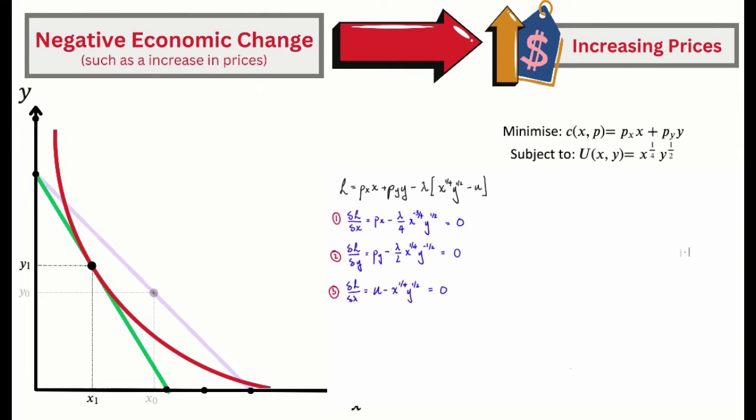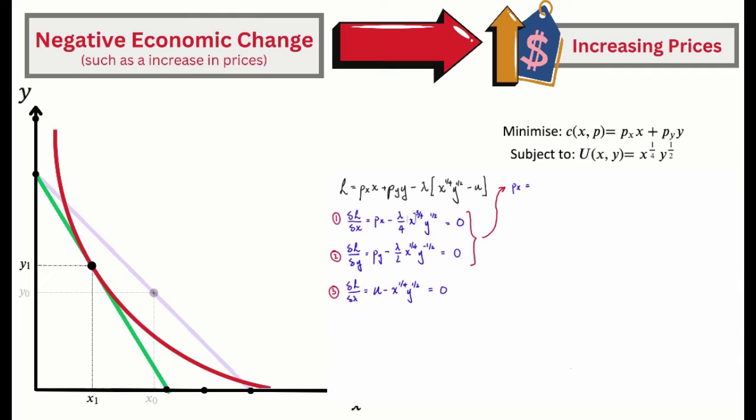So like we did in the first optimization problem, guys, I'm going to rearrange the first order conditions 1 and 2 so we have the price of x in terms of this particular term here and the price of y in terms of this particular term here on each side of the equality. And then I'm going to take the quotient of the prices in an attempt to eliminate the lambda term. So I'm going to take this lambda on 4 term to the other side of the equality, and I get the price of x is equal to.